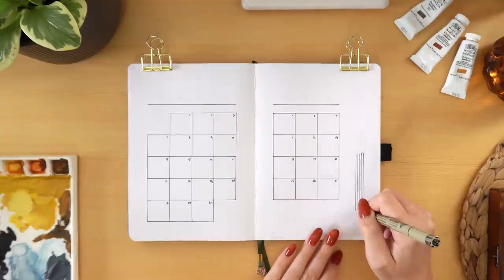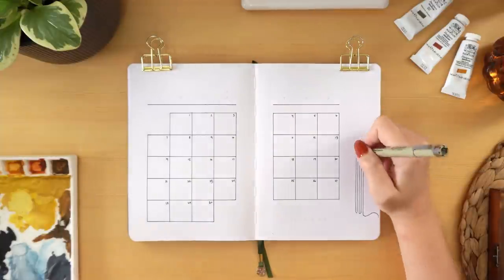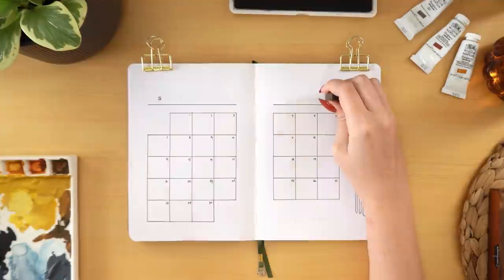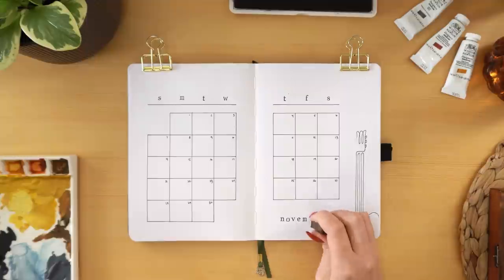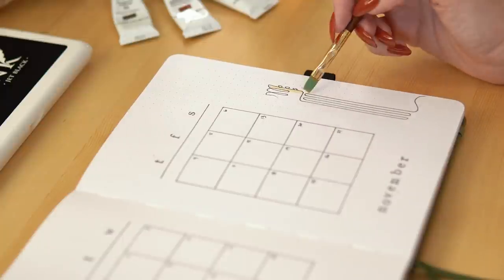This is another representation of a headstock and neck of a guitar with just the hint of the body at the bottom. I'm using my stamp set again for the days of the week along the top of the calendar and for the header. Once everything was dry, I used my flat brush and that same orange paint to add just a hint of color — I didn't want to go overboard, but I wanted to give the impression that this is a wood guitar, a little bit of feeling of the color without filling the whole thing in.